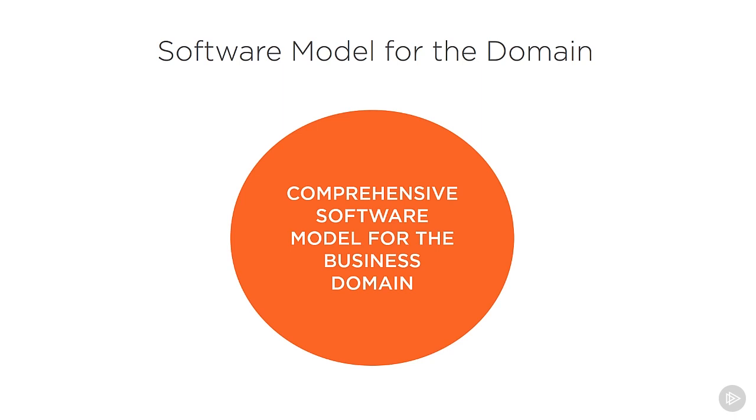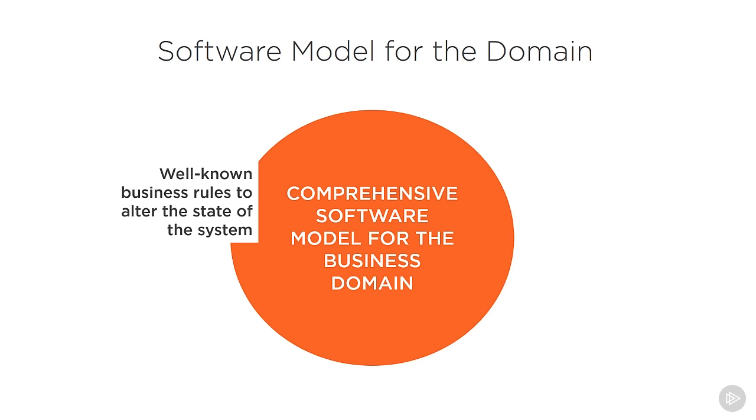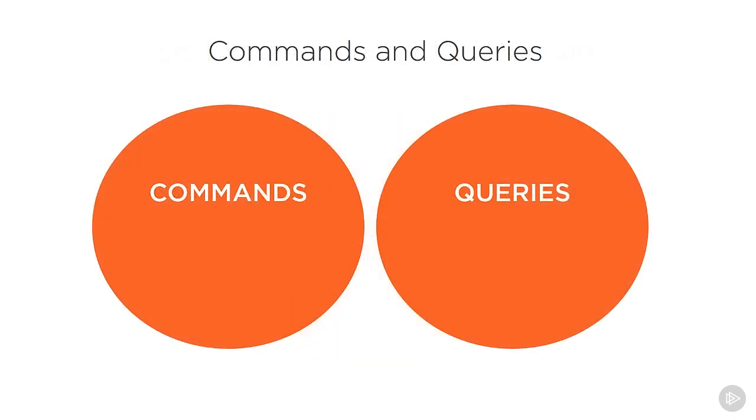At the end of the day, on a software system, you perform only two types of business actions: commands, related to the application of known business rules, and queries, related to reporting very well-known views of data up to the user. A query is an operation that doesn't alter the state of the system. A command is an operation that instead modifies, alters the current state of the system. Any business action in any software system is either a command or a query.